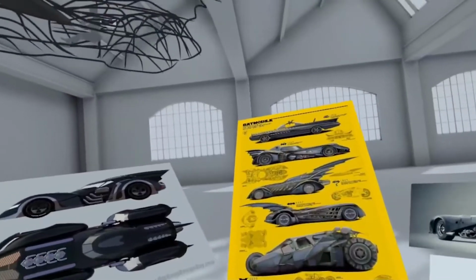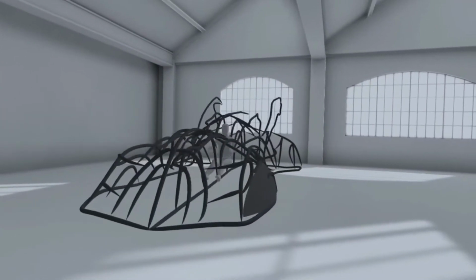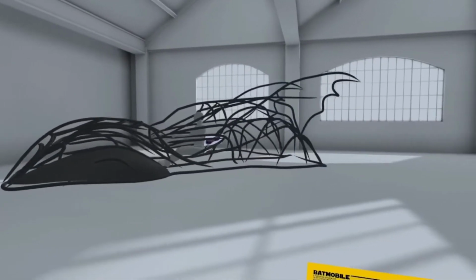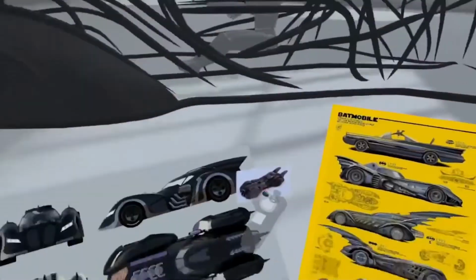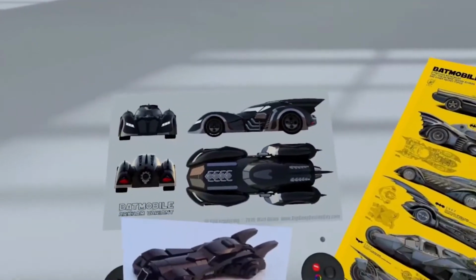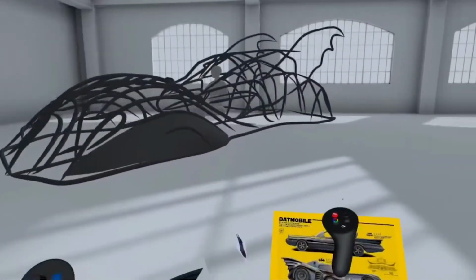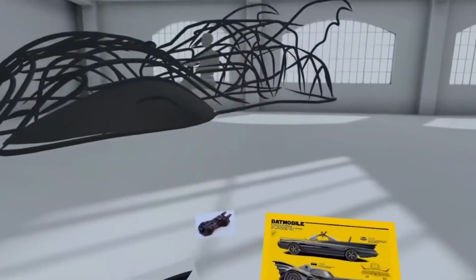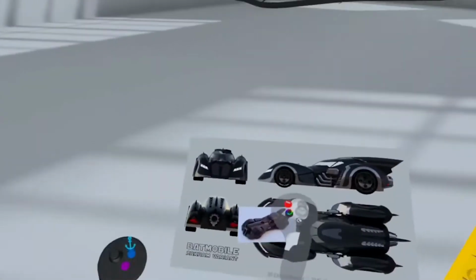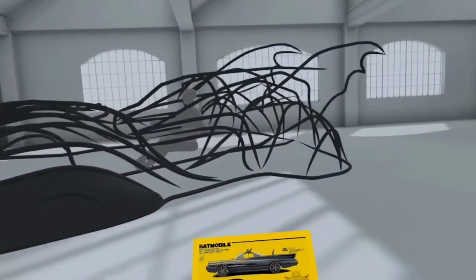So in doing this, I wanted to create a Batmobile inside of there. This is my first attempt at making an outline for the Batmobile, and it's something new. It takes me a little longer to figure out methods, techniques and the hotkeys for using Gravity Sketch, because there are so many hidden buttons inside of there, like hold the trigger halfway and hold your controls sideways or angled, and over time it gets a little confusing where the actions are. But that's also me not understanding this program yet and still learning it.